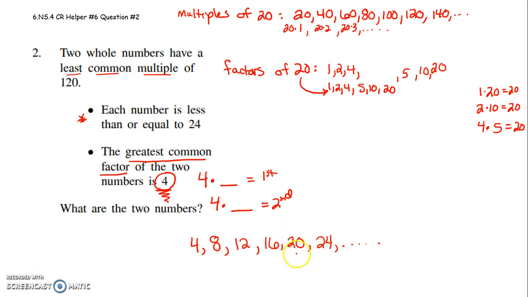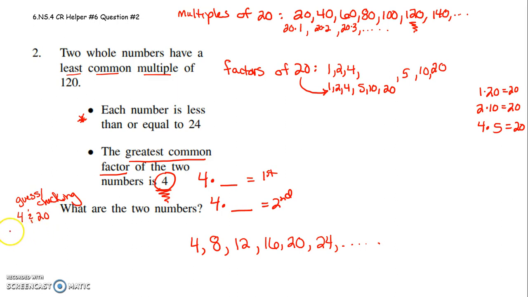So we have to pick a pair of factors here where the least common multiple is 120. Well, I've already written out the multiples of 20. So now you could start guessing and checking. 20 has 120 as a multiple. I can tell you 4 will have 120 as a multiple, but let me just try to show you. So let's say I thought, well, maybe the numbers are 4 and 20. I'm guessing and checking. Lots of ways to go about this problem. I don't know how your teachers have taught you, but this is a guess and check method.